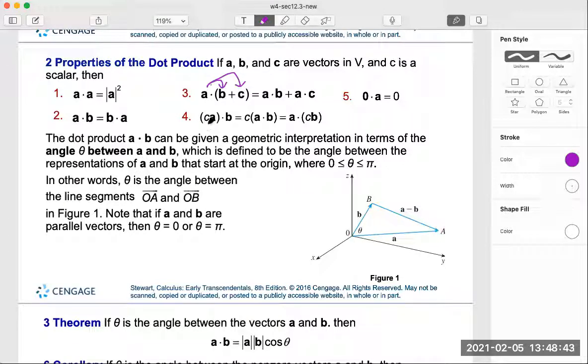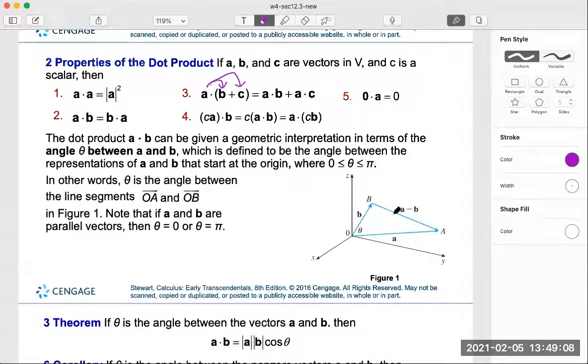And suppose here c is a scalar. So you see that c is not bold, right? A and B are bold in this case. So it indicates that c is a scalar, and A, B here are vectors. Okay? Then we can do c times A dot B.